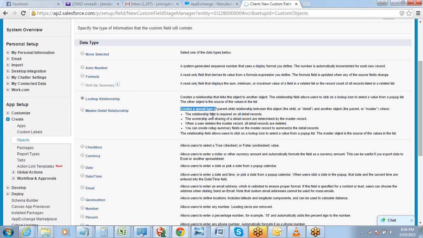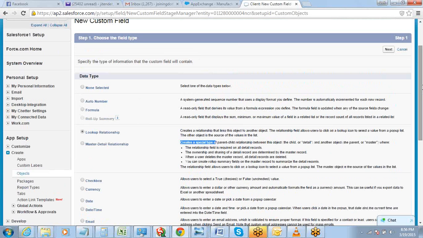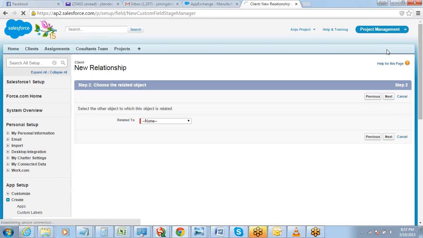It has a few additional attributes which are very easy to understand. First, let's see what a relationship field is and how it is created. You select the data type as lookup relationship and go to next. Now this field should be used for connecting to another object. What other object?